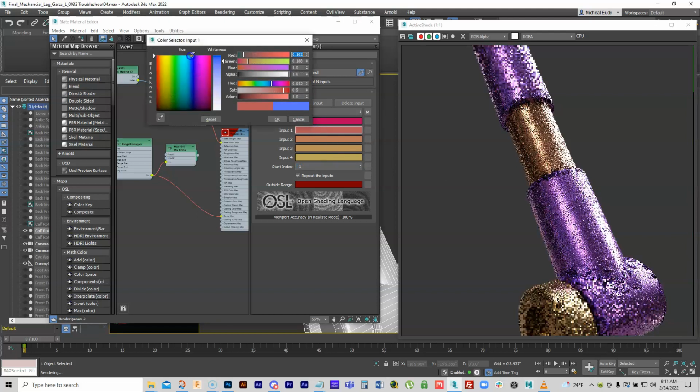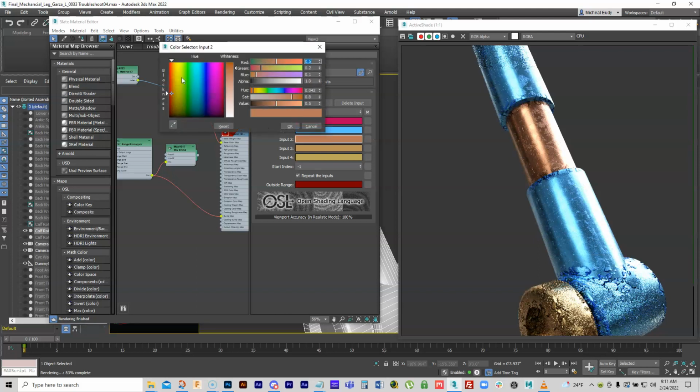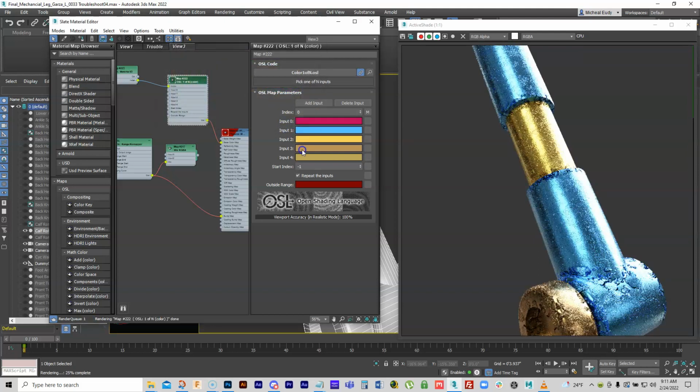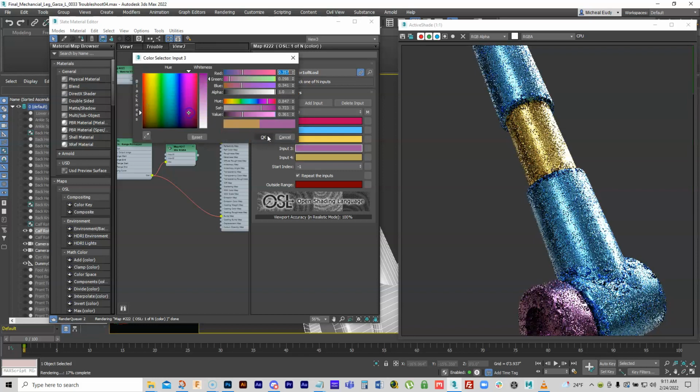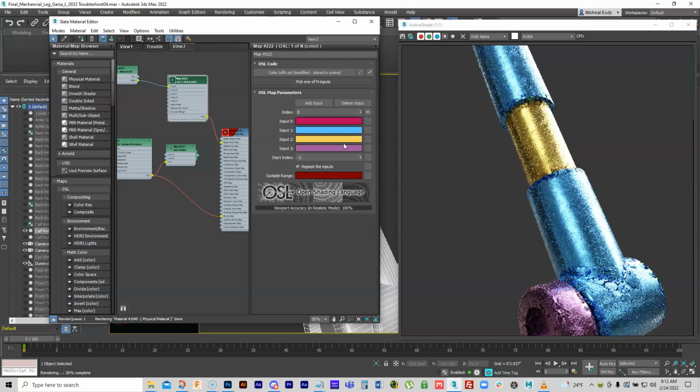So if I go in here to 1 and I make it a blue, you'll see that it's making that blue. And 2, and so forth. And you can add these in here or take them away. So I don't need the 4th one. I could delete an input and it'll just give me my 3 here. You'll always have the vertex because that's a piece of the geometry. So now this gives us a huge advantage for making this look like it has different materials in it.